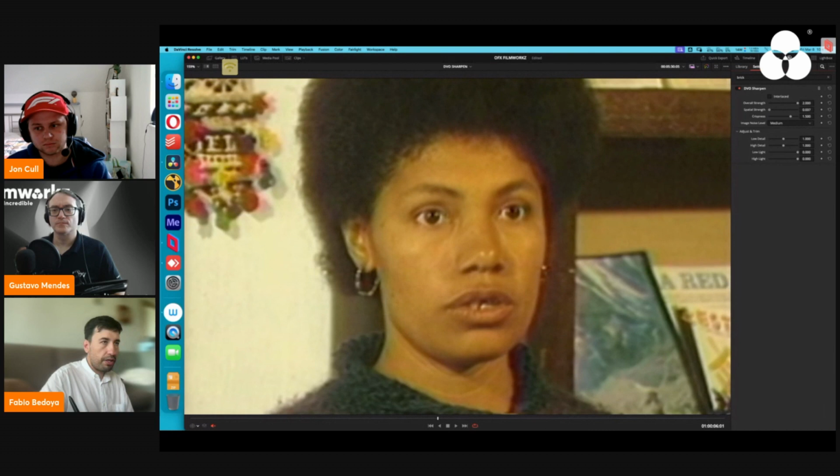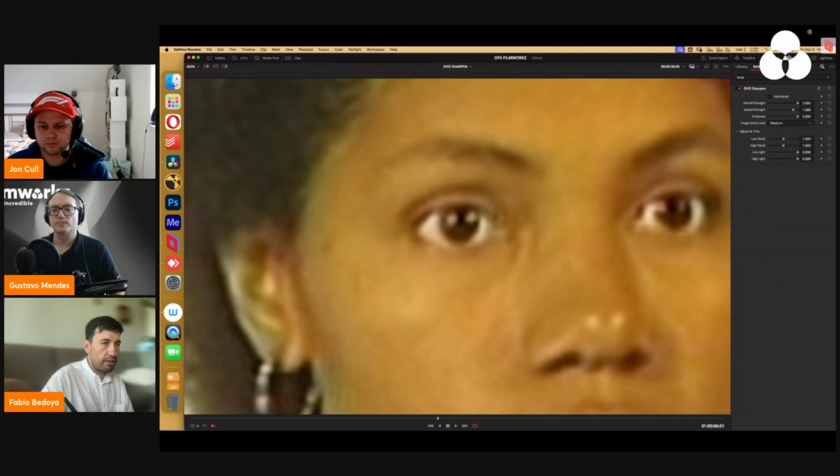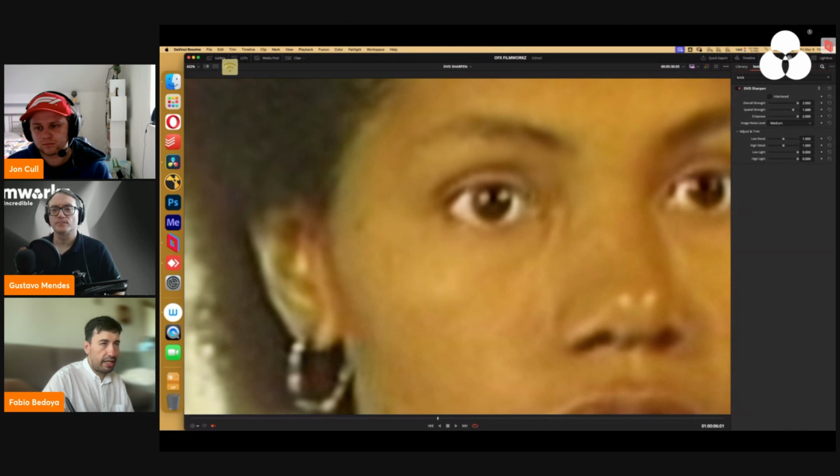If we go to the spatial strength, yeah, we may want to be here. Because if we go all the way, we may create some type of borders here, so we don't want to do that. The crispiness is going to increase. If you see the eyes, it's not really noticeable with the compression, but it's going to help, especially on those specular highlights that you have here, to increase the contrast here.